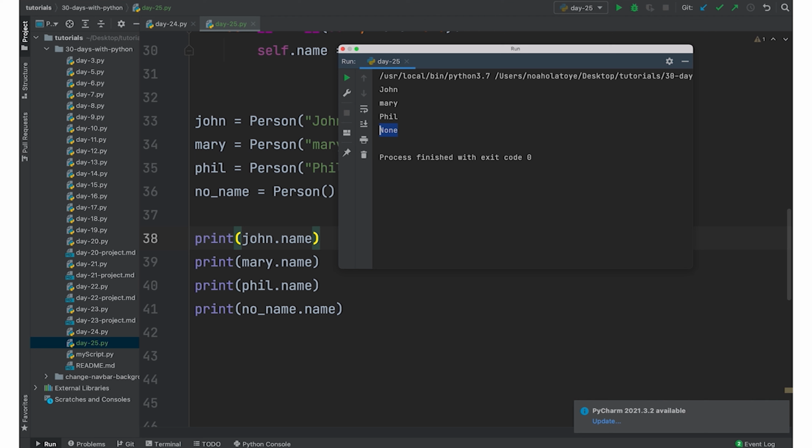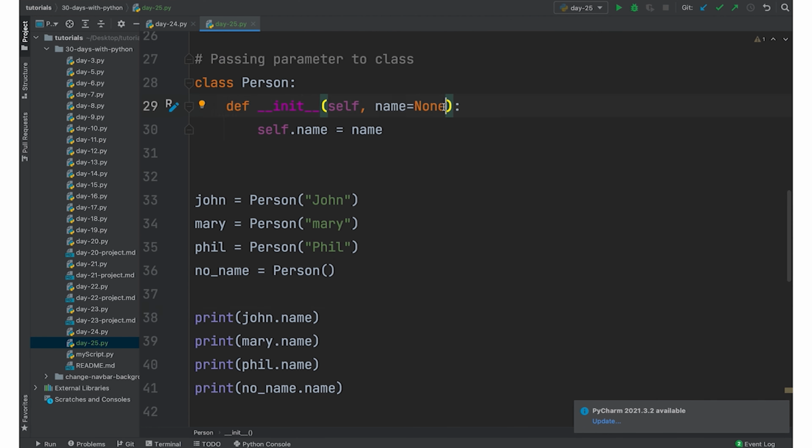Now that you have an understanding that it is possible for us to add a None value whenever a value doesn't exist, we can also do more. In fact, we can add more parameters. Let's see what we can do. Let's say our user has age. Of course, we're just going to say comma as well, age. Let's give age the value of None.